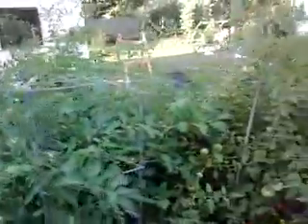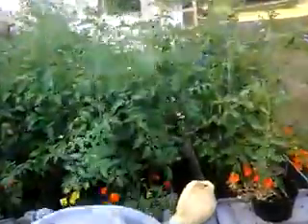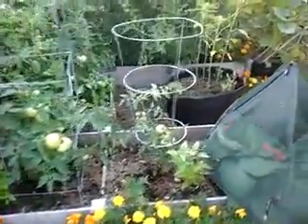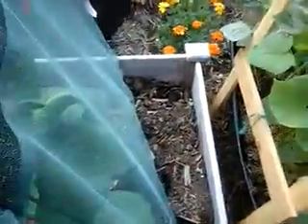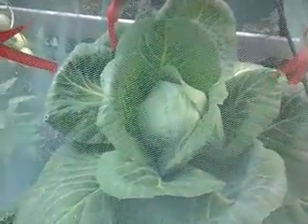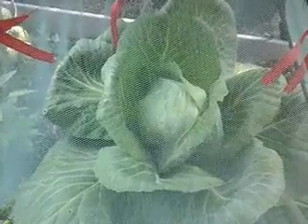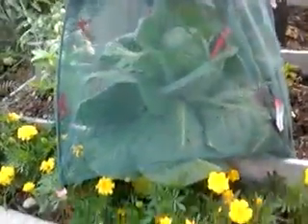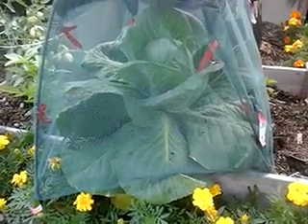So this is the tomato garden gone wild. I had some chard here which is harvested, and I had some garlic in the back — harvested. This is my cabbage that I started last October under the hoop house and it's finally getting a decent head with minimal pest damage. I've waited so long for that — it's actually almost taking a year. It was an early cabbage, so I don't get it.